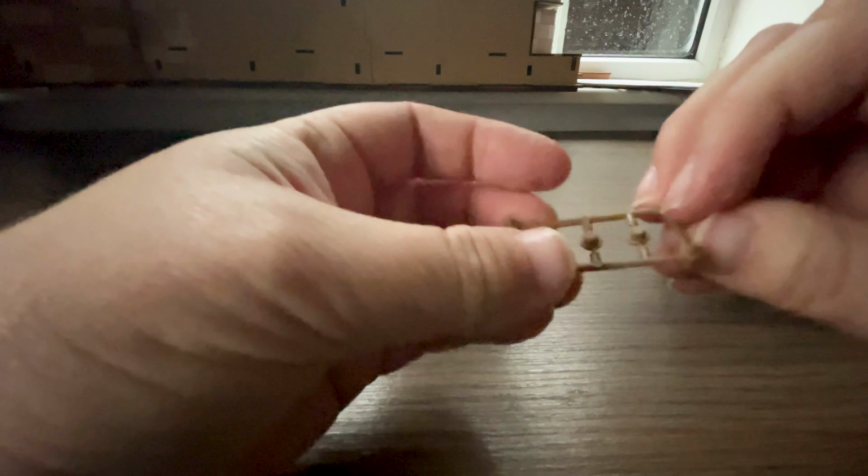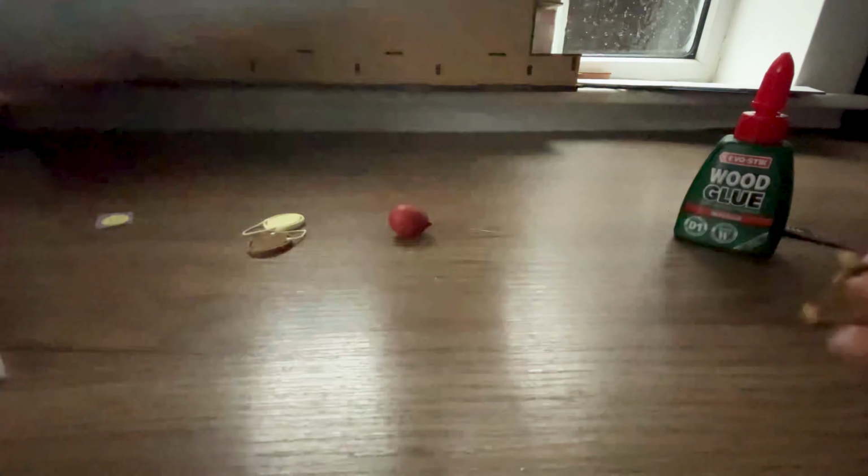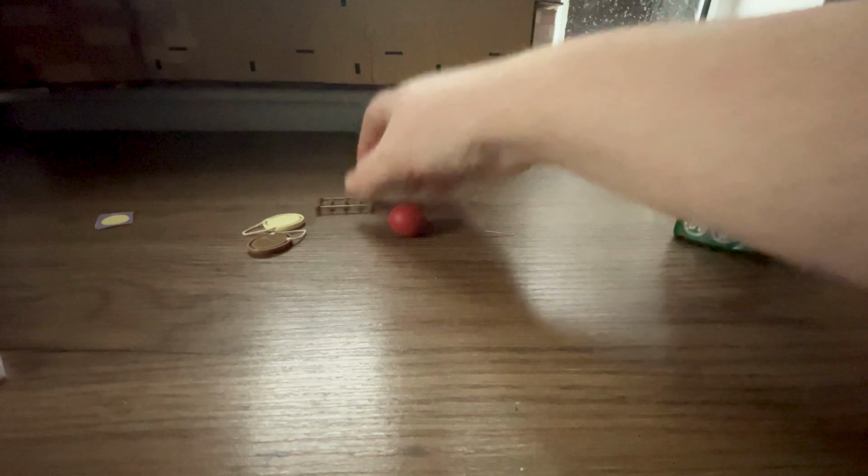And then what they want you to do with these is cut these notches out with pliers, and then you're going to stick that bit with glue onto the wall, so therefore it looks like these pictures are hanging, and then they've given you a third one for either later or as a spare. So these will literally just hang on the wall there. So that's what they're for. I'm not going to do that just yet.